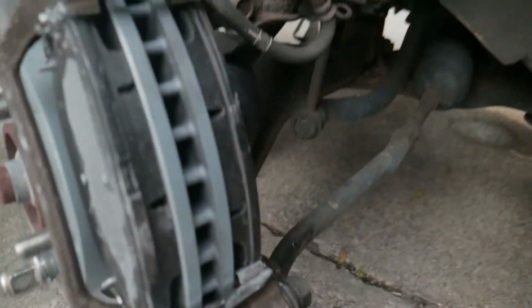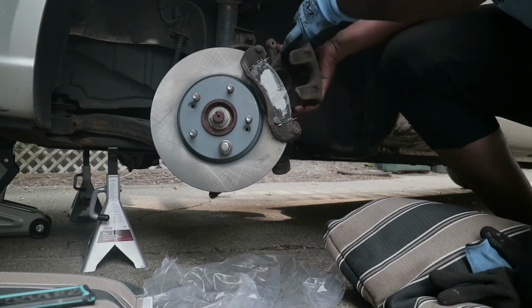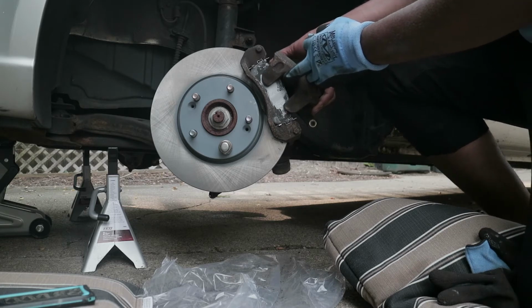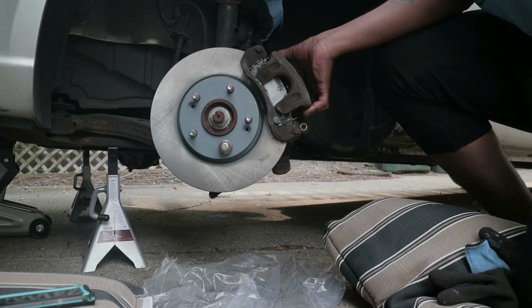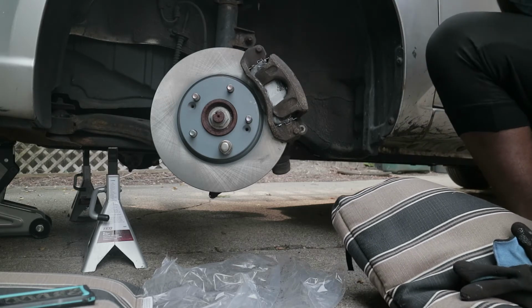Alright. Now we're ready to finally put our caliper back on. We're just gonna slide it right into place. Boom. And then I'm gonna put that right into the screw. Come on, twist in, twist in. You got it. You like it. I love it.